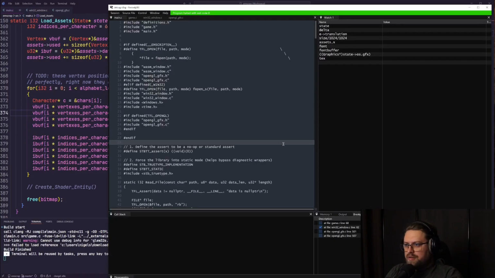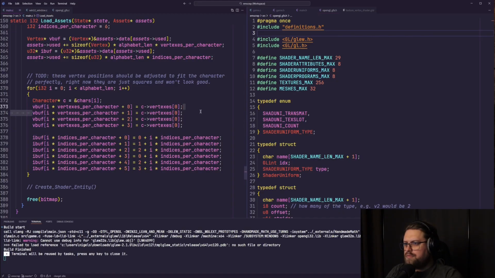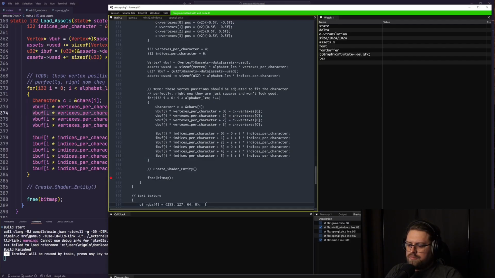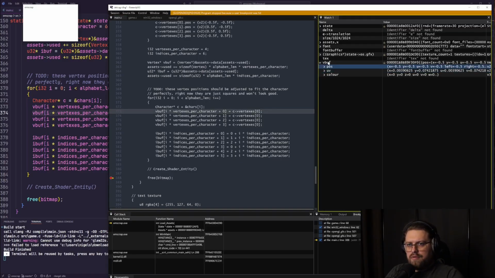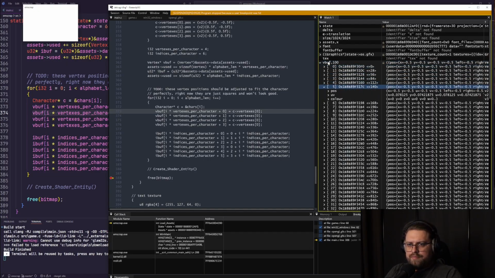Now, what about this part of the code? What we're doing here is we are having this vbuff.